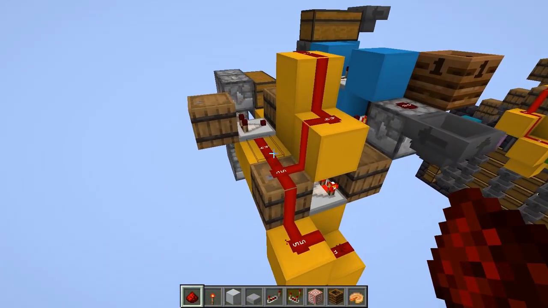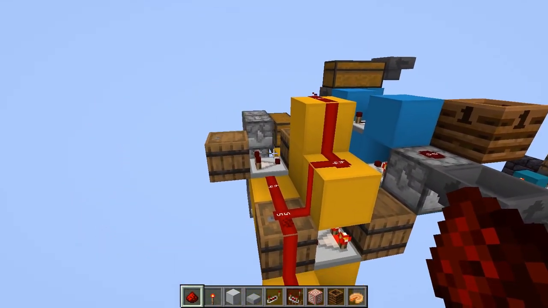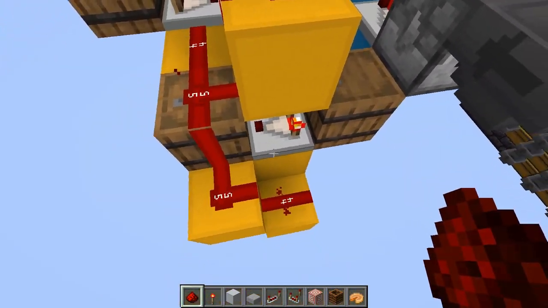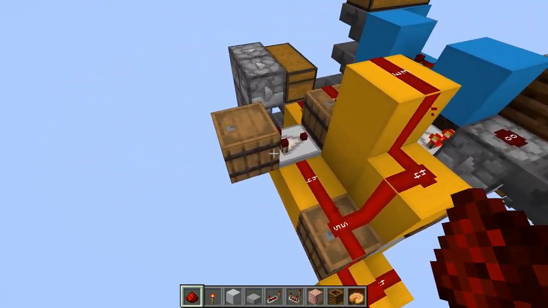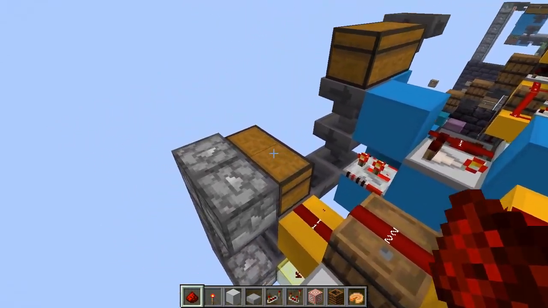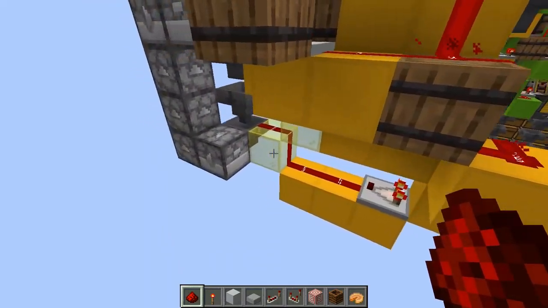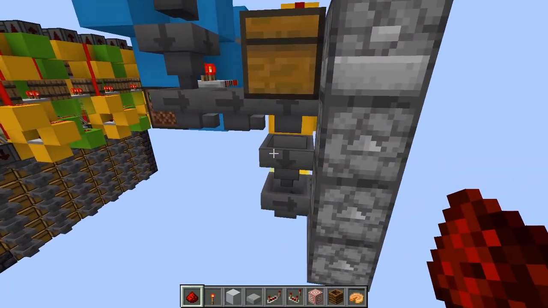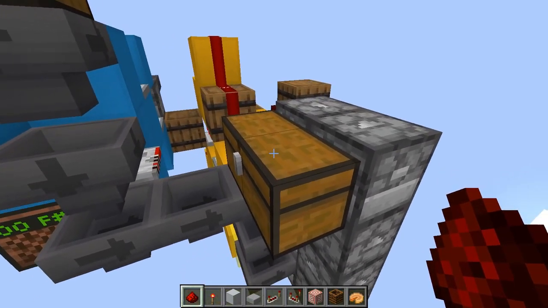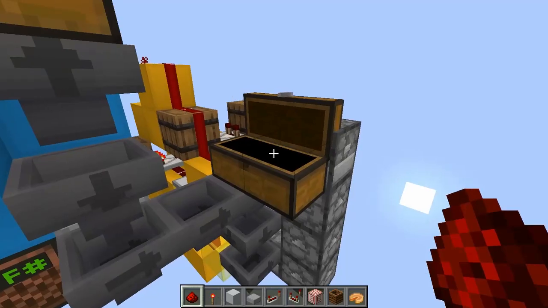And so now basically what we have is the signal coming out from the hopper under the filter over there, and it's cutting this one off, which is then feeding down and up, and this one's essentially here to make this top pulse quickly, so we only let one item out of the filter chest here. And then the bottom one here allows items through as long as they're the same type, and then one of them will always get sent back up to the top and refill this filter chest up here.